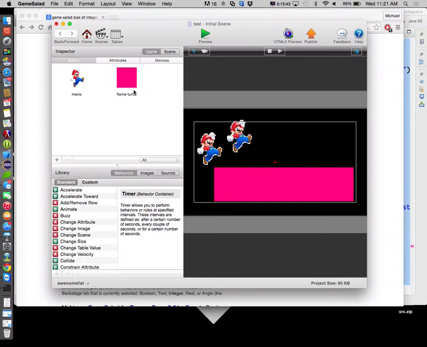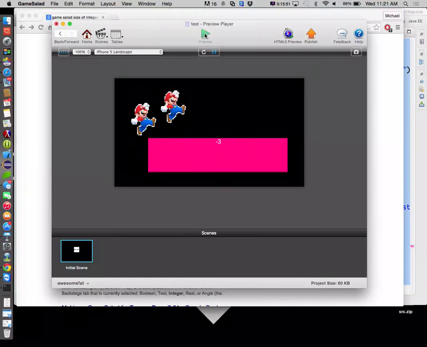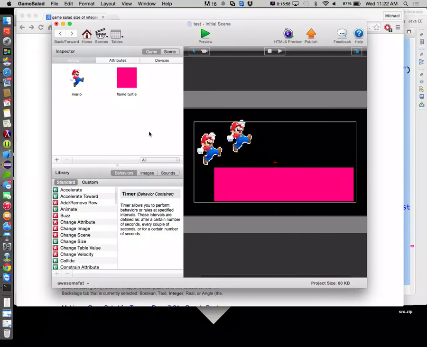You know what? Let me just make sure I'm not being stupid here. Okay. I just wanted to make sure it could hold negative numbers. It can.